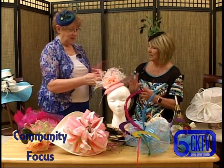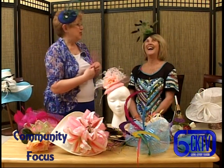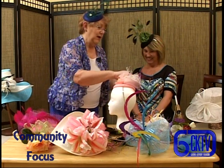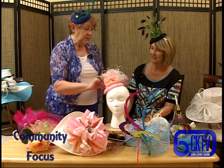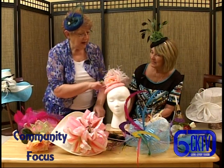And now what's the netting? How does that fit into the picture? I'm not sure it's going to. I'm just going to experiment with it. I think the netting color is so feminine. It's a little bit richer color. Yes, I like that. And I just sometimes like to stick something else in with it.